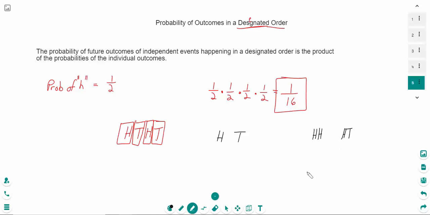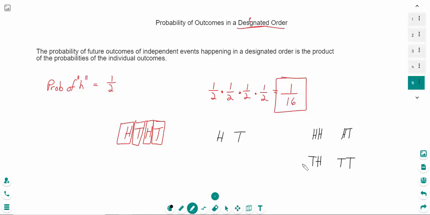On the other hand, if I flip my first coin, my first try, and I get a tails, well, then my second try could be a heads. Or, again, if I flipped it and got a tails, my second try could be another tails. And those are the only two possible outcomes for when I flip a tails first.